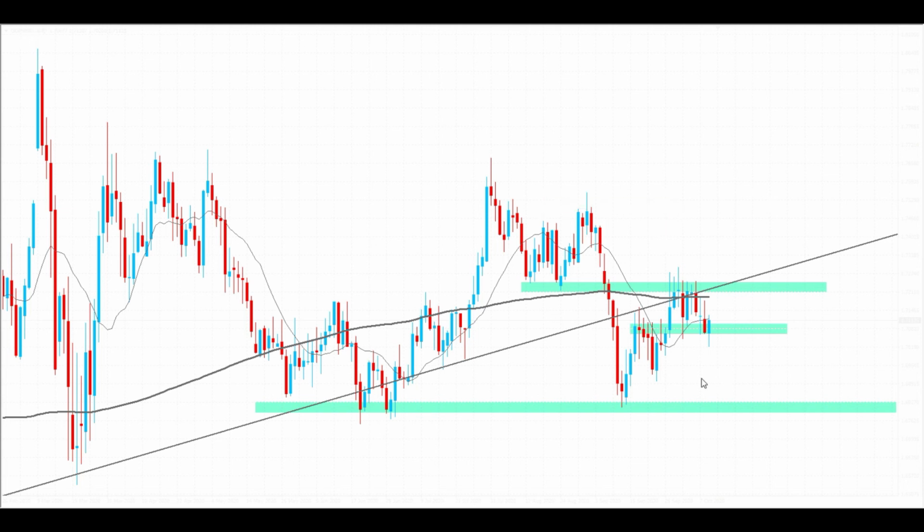But if we do hold and this resistance does come into play, we can break through the support, and then again looking for those shorts to go and target this area down there. So we'll just be looking to see how price reacts with the support level and the resistance level, and then we can be looking for shorts or longs respectively, to which level we break out with.